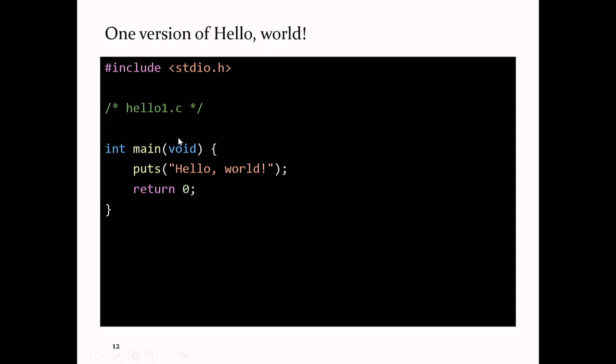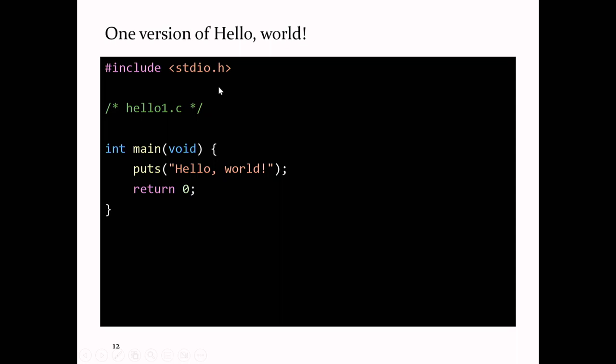So if you use a function that's declared somewhere else, not inside your own source code file, you probably have to include another file so that the compiler knows what this other function looks like. Here we're using puts. I'm not defining puts; somebody else has defined puts. So I need to tell my program where to find that puts function, or at least what the function looks like. That's the purpose of the include statements.